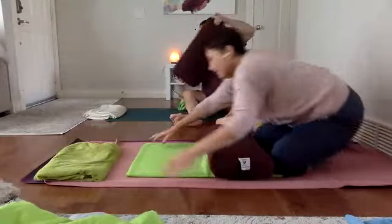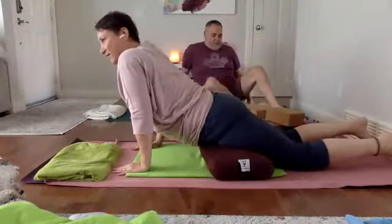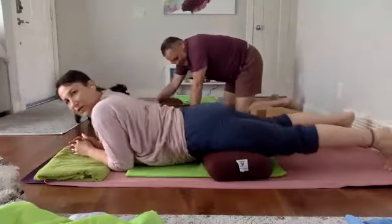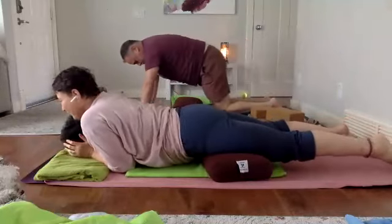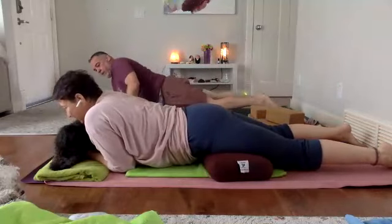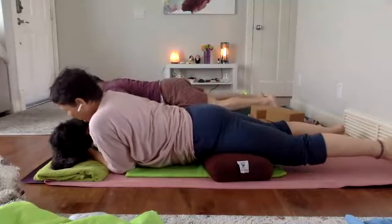I want the knees on the floor. And I'm going to find the tops of the thighs. So you're going to play a little bit, like where can I keep my knees on the floor? You can see I'm going to move myself, find this place where the tops of the thighs are supported. And then you lie down and see how that is. And if you want more height, you just put a blanket on top of your bolster.